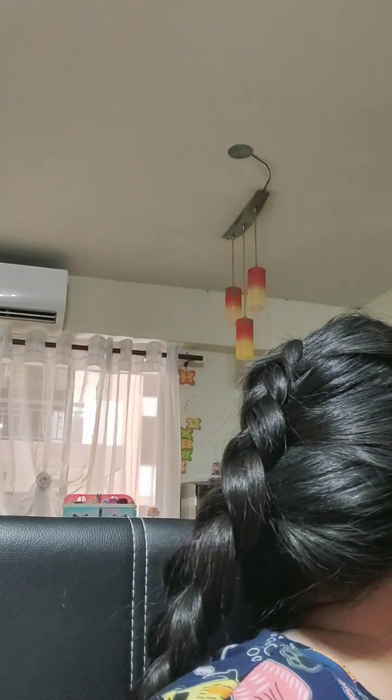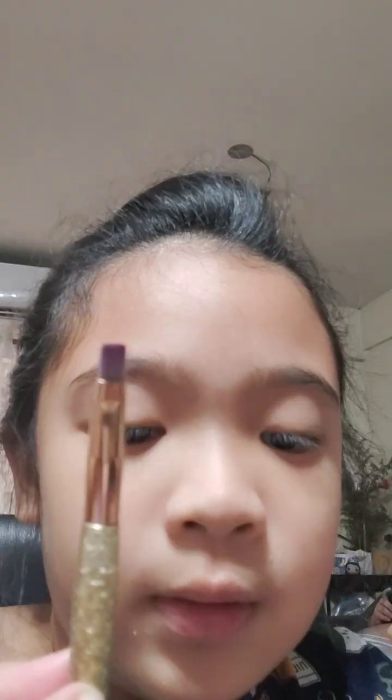Okay, guys. I'm gonna pause. I'm gonna use this one. This one's for eyeliners. And this is for the green. And this is for the green part of the lips.